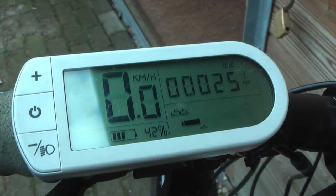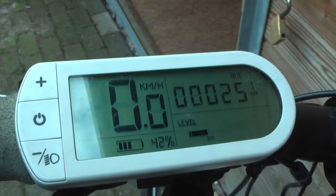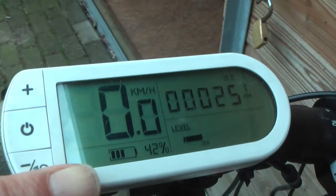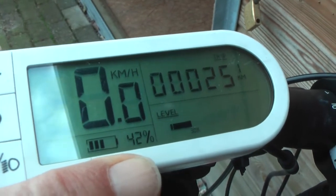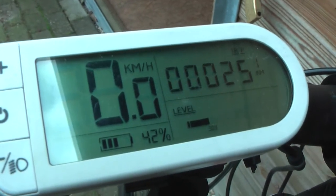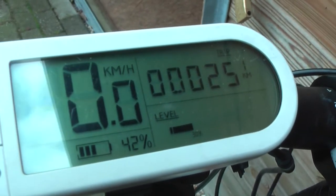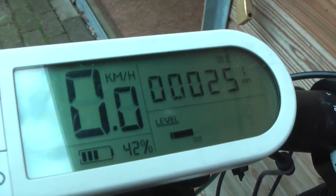We made a 25.1 kilometer trip, not very speedy, about 20 kilometers per hour. The indicator for charge level is still on 42%, so that means that in 1 hour there is no consumption, so I will not need to recharge the small separate battery within a year or so. So that's very good.